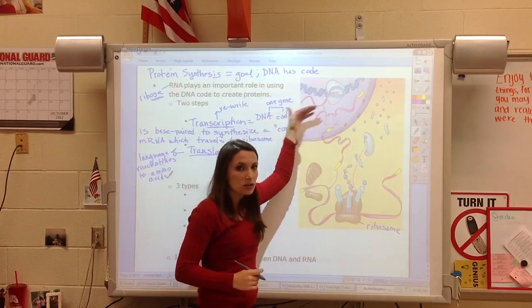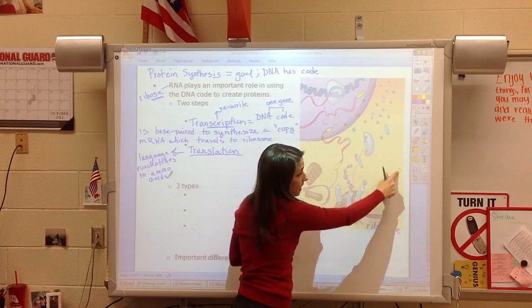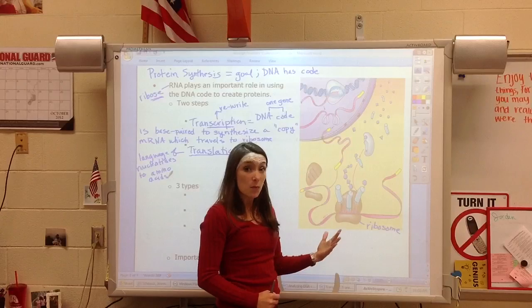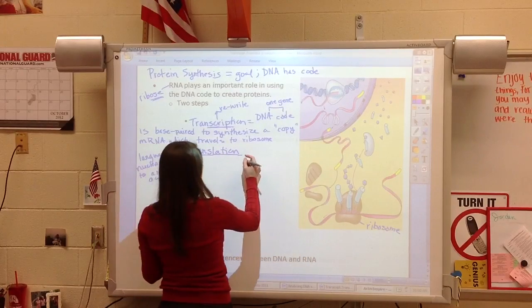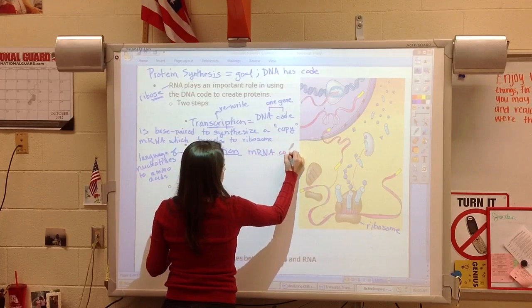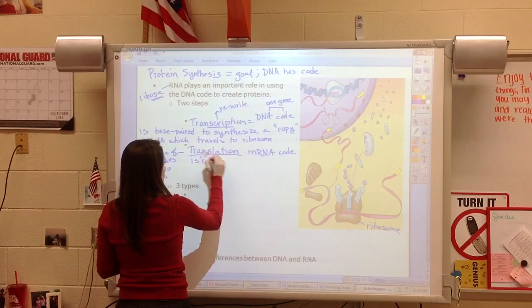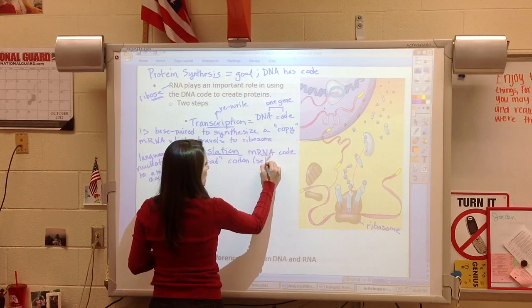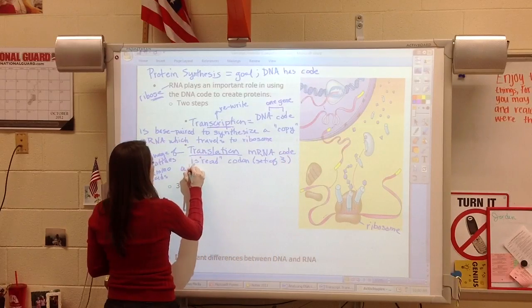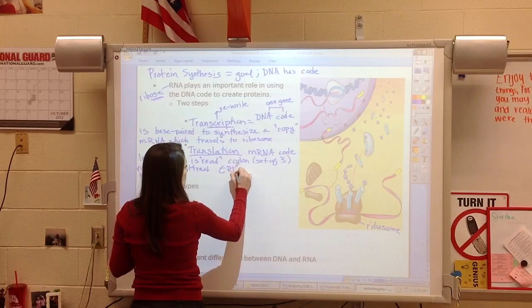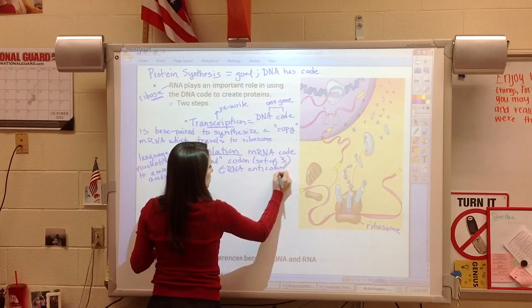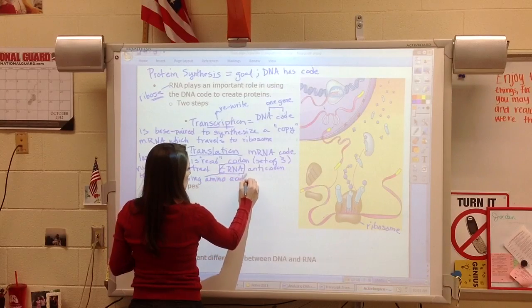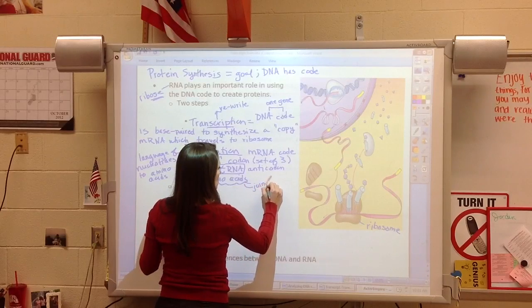Now, keep in mind, none of this is turning into the other thing. The mRNA actually isn't destroyed as we do this. So the mRNA can actually do its job again and again and again. So if we need multiple copies of this protein, this mRNA can keep working for a while. So what translation is, is where the mRNA code is read. What does that mean, read? What it really means is that a codon or a set of three nitrogen bases will attract another type of RNA, a tRNA anticodon. And the tRNA's job is to bring amino acids.